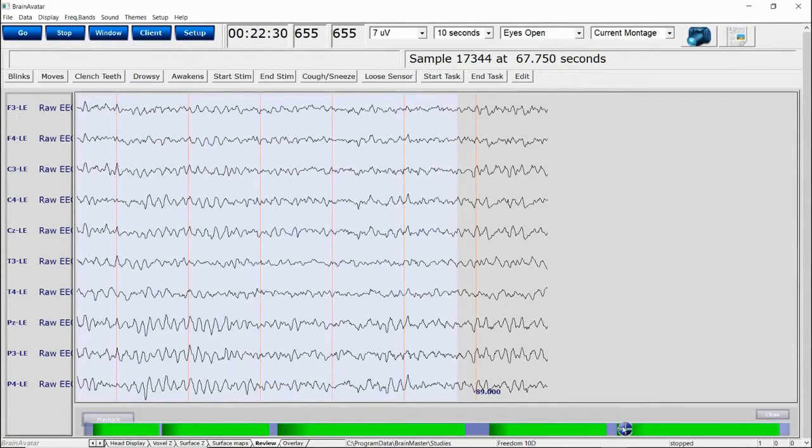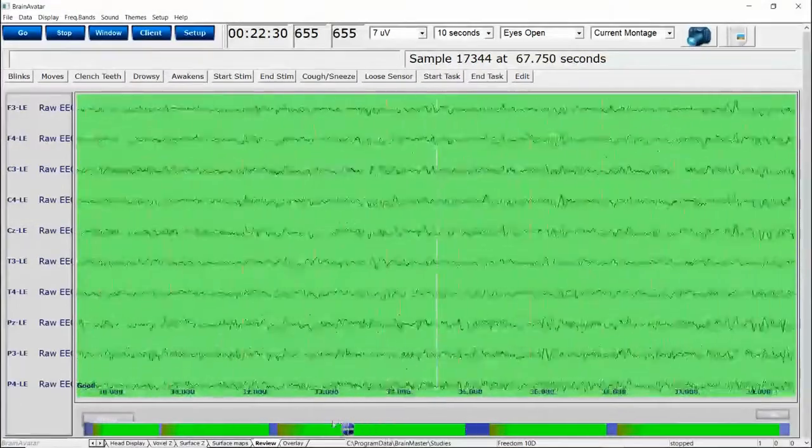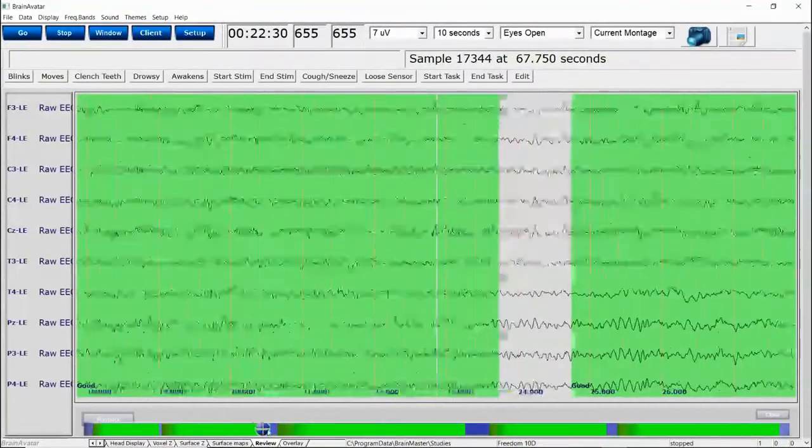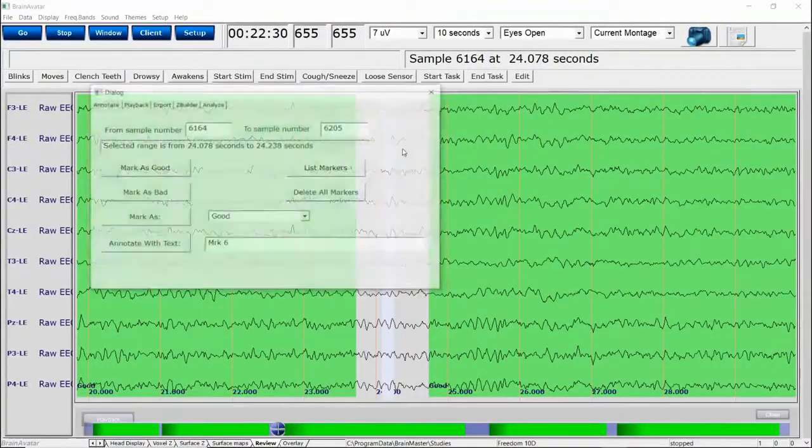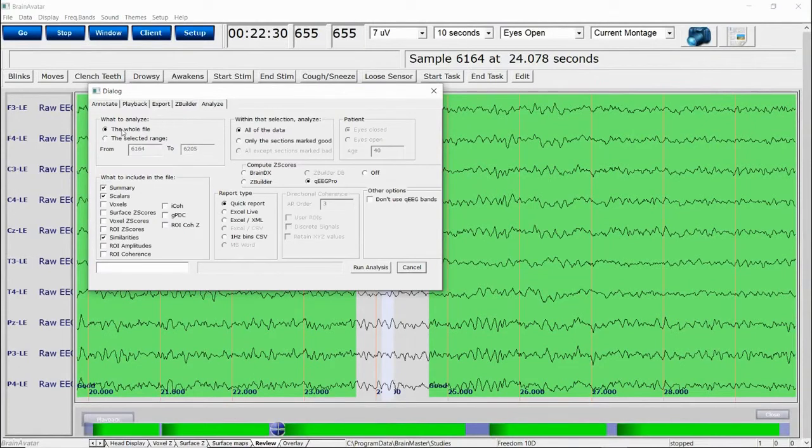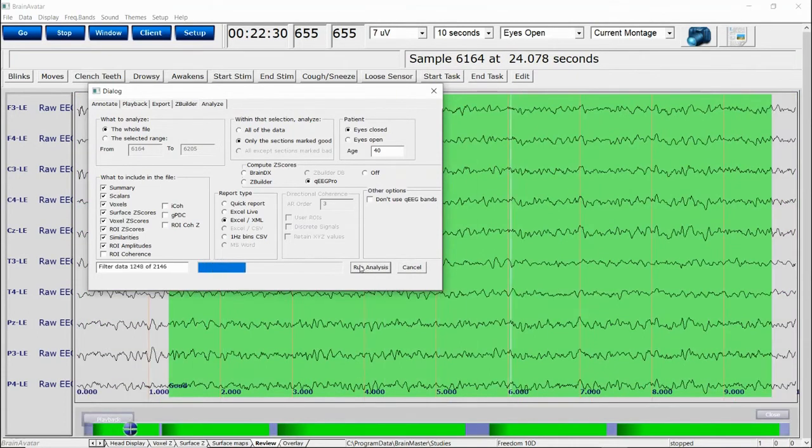Next, we're going to move back and, using our mouse, we're going to bring up that same pop-up and we're going to analyze the file. We're going to select the correct selections that match with the software products that we've purchased. QEEG data from QEEG Pro, sLORETA, and Surface are all checked because that's what's purchased, along with the age, the Excel, everything we need. And as soon as we have that, we'll run the analysis.